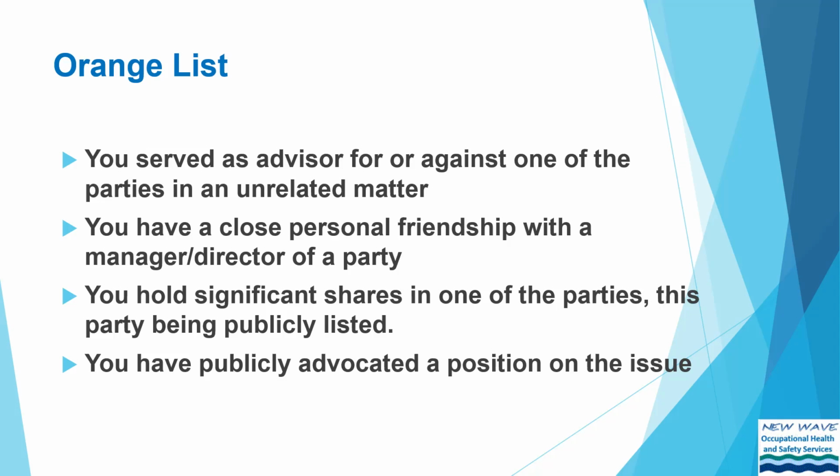Moving down into the orange list, where the less serious list still deals with relationships, but now they're getting more remote. Here we find that you served as advisor for or against one of the parties, but in an unrelated matter. Or you have a close personal friendship with a manager or a director of a party.